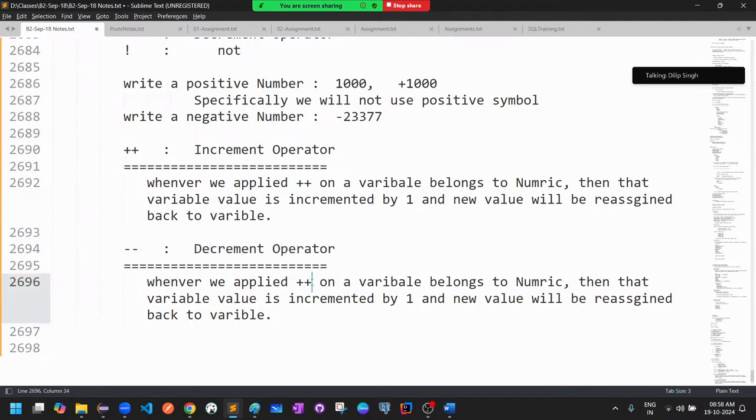Whenever we apply minus minus, the decrement operator, on a variable of numeric type, that variable's value is decremented by 1 and the new value is reassigned back to the variable. So it's simply like a equal to a minus 1. If you are applying minus minus a, this is the formula: a equal to a minus 1.